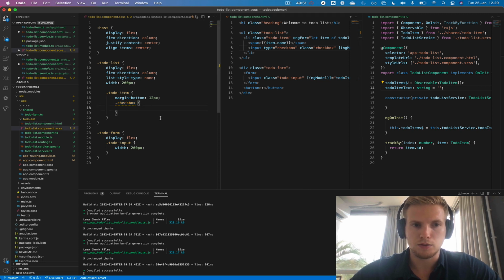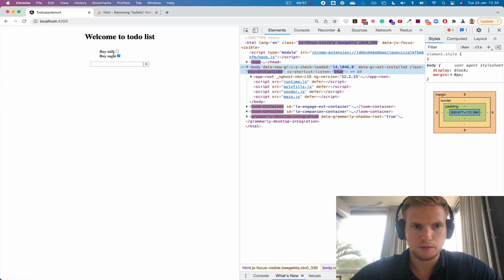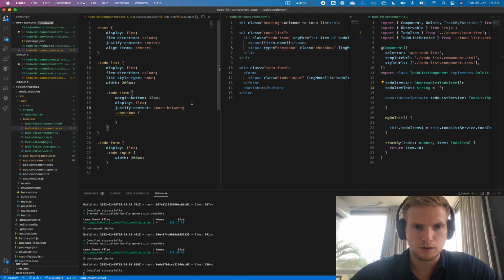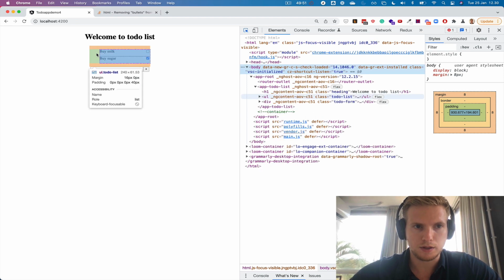And at the item we might do display flex and justify-content space-between. Just make sure to save all this stuff. So now it looks more how we want it to look.